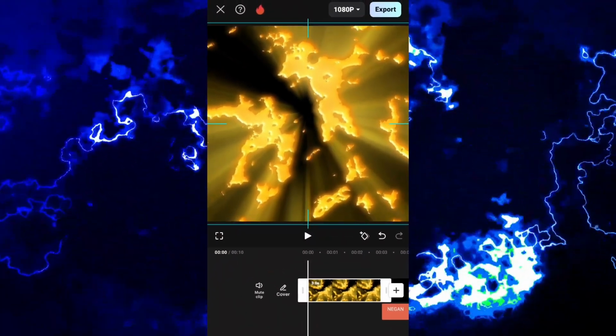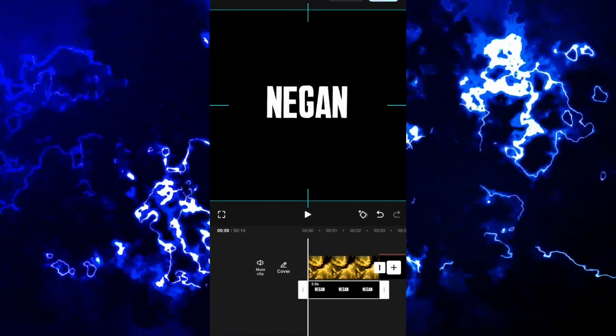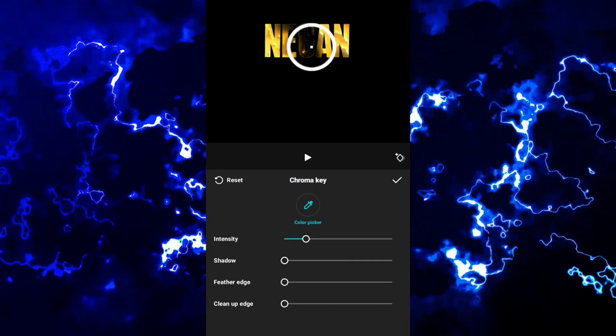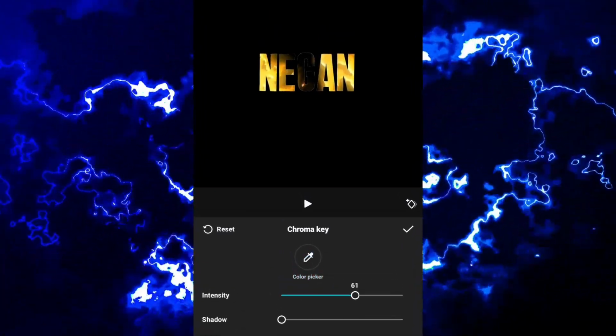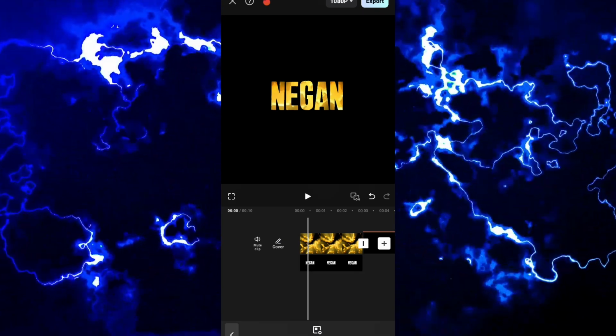If you have picked an overlay, get it into main track, then attaching the screenshot we just took as an overlay. Head to remove background and go with chroma key, choosing the color of the text. As you can see, the overlay is now in our text. You can pick any image to get into the text too.